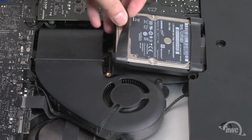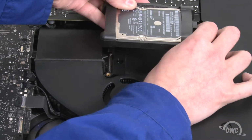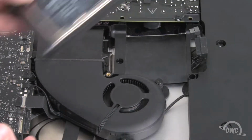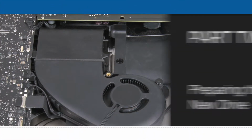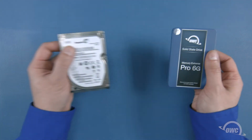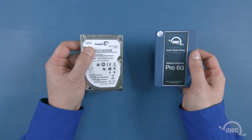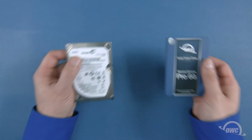You can then lift the drive out of the bay, detach the SATA cables from the drive, and remove it from the iMac. We can install any 2.5-inch SATA drive, whether it's platter-based or an SSD. For this installation, we're going to use a platter-based drive. If you're installing a 7mm drive, you'll likely need to add a spacer so the drive fits snugly. This spacer is usually included with most quality SSDs.